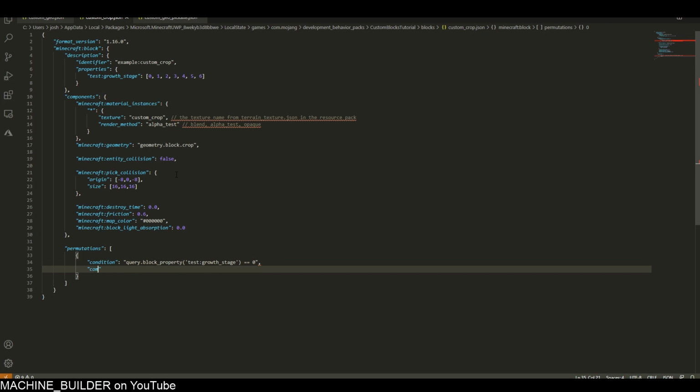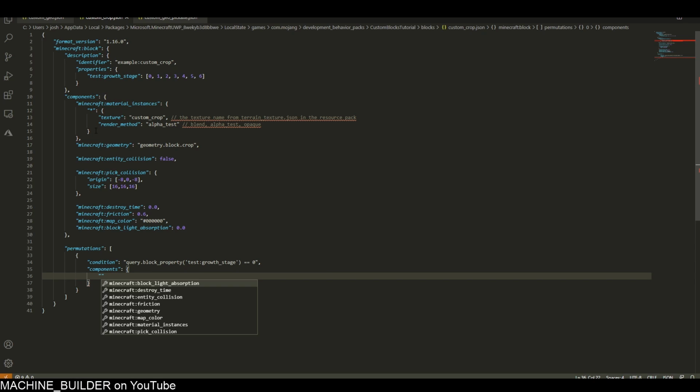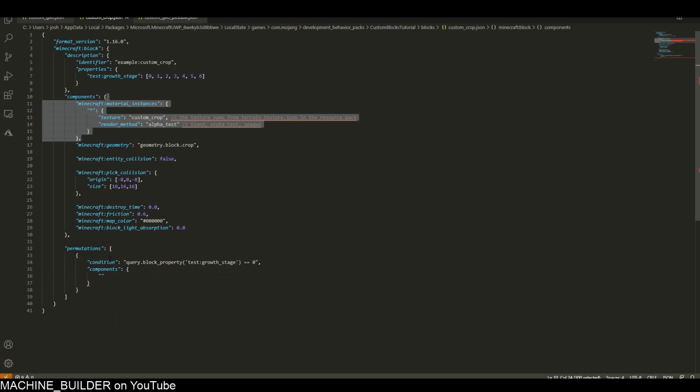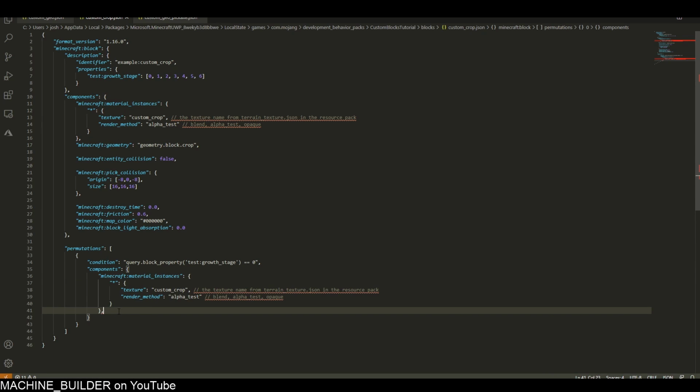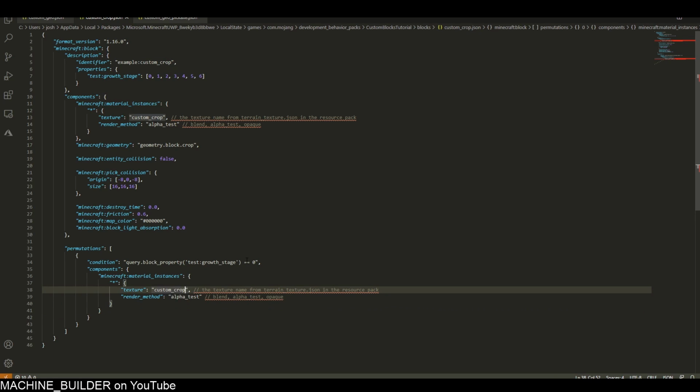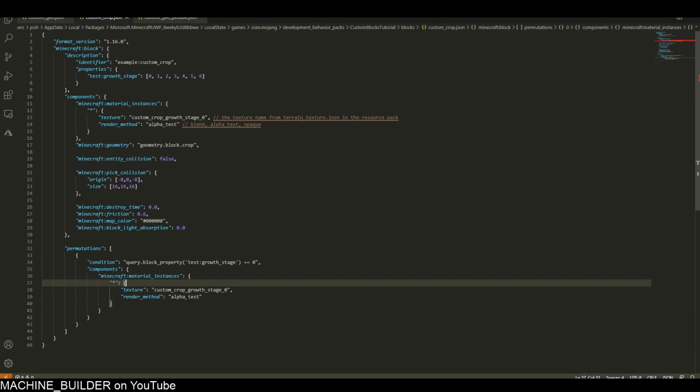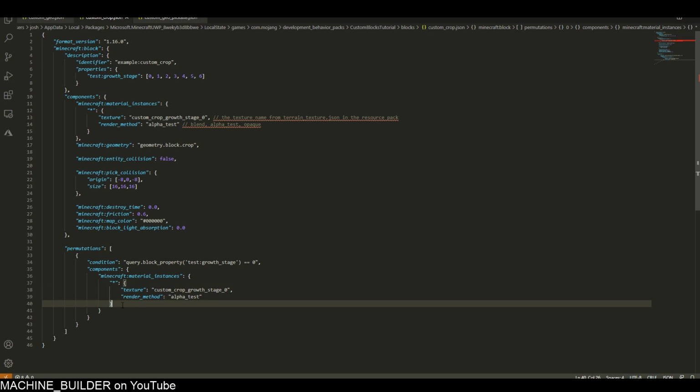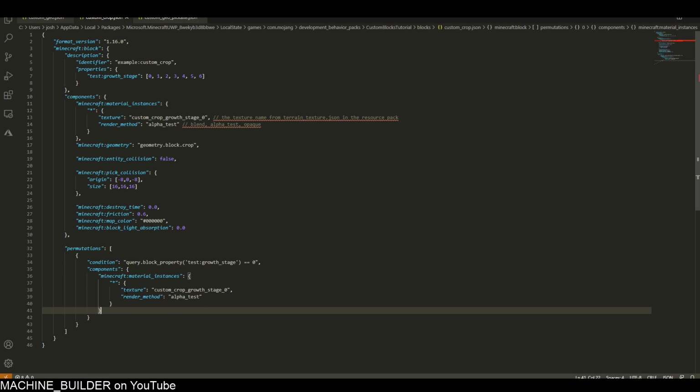And I'm going to set up components, which will basically change the block's components. So I'm going to take this and copy and paste that into there. And texture will be custom crop growth stage 0. And I can get rid of this. And I'm going to leave that as alpha test because I want it for the plants. So there we go. That should be set up.